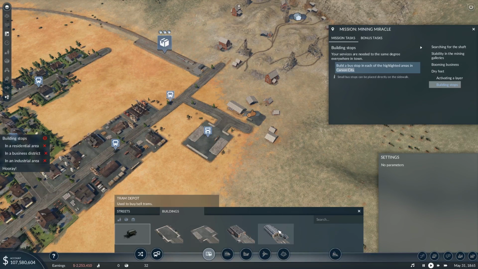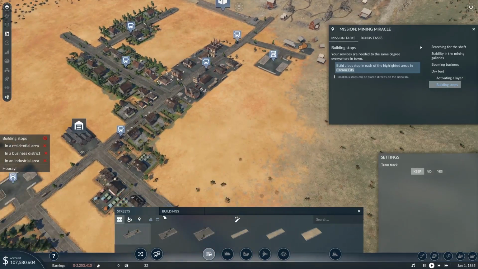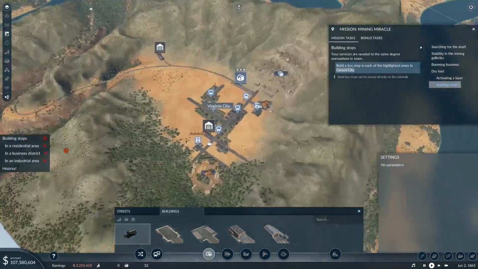Let's see, road depot, tram depot, streets. Can I get to rails yet? Nope, they got me blocked off again. Okay, so we're done doing that. Hooray. Oh, shoot, I screwed this up big time.